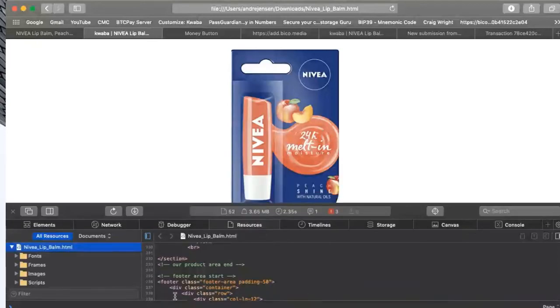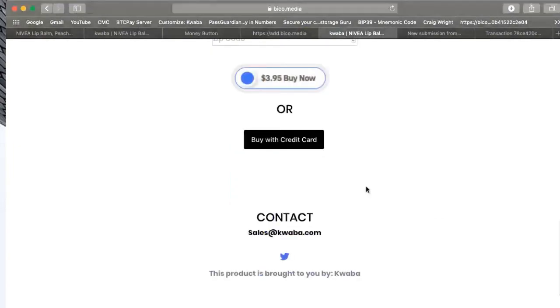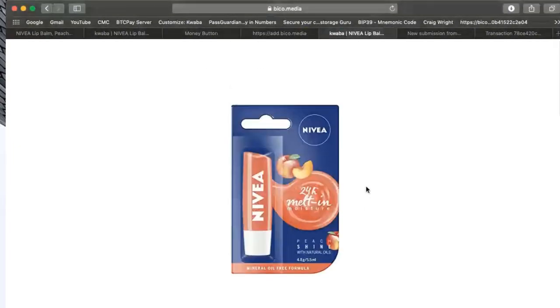Why go this way? The good thing about this is that you can now put this in your socials or whatever and really promote it, or even put some advertising money on Facebook and get people to click through to this, if they know what Money Button is or if they know what BSV is. A good way for new people to come in and try and buy a product with BSV, right?